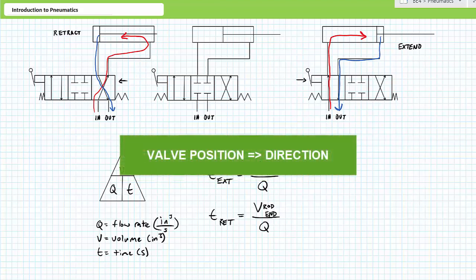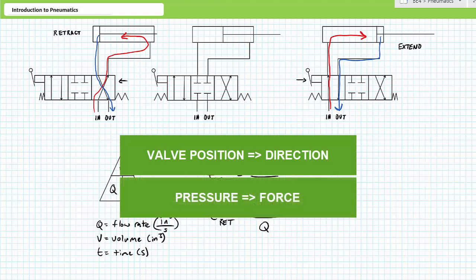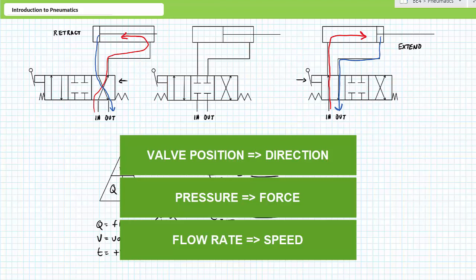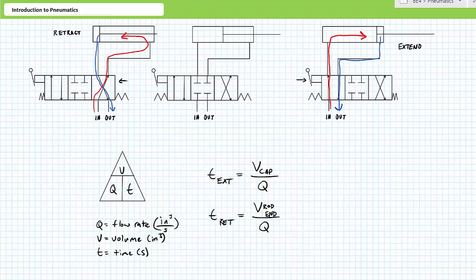Ultimately, valve position determines actuator direction, pressure determines actuator force, and flow rate determines actuator speed. If you emerge from the hydraulics playlist with just this simple understanding intact, I will consider my efforts having not been spent in vain. To suggest that these are independent and isolated phenomena is an obvious oversimplification. As we learned in the aforementioned lecture series, there is an interplay between pressure and flow rate, and vice versa, such that flow control methods like meter in, meter out, and bypass, and pressure control valves like sequence valves, pressure reducing valves, unloading valves, and counterbalance valves influence fluid system performance. So direction, force, and speed can be varied as a user sees fit. What's nice about pneumatics is all these same relationships hold true, albeit with some subtle and not so subtle performance differences.